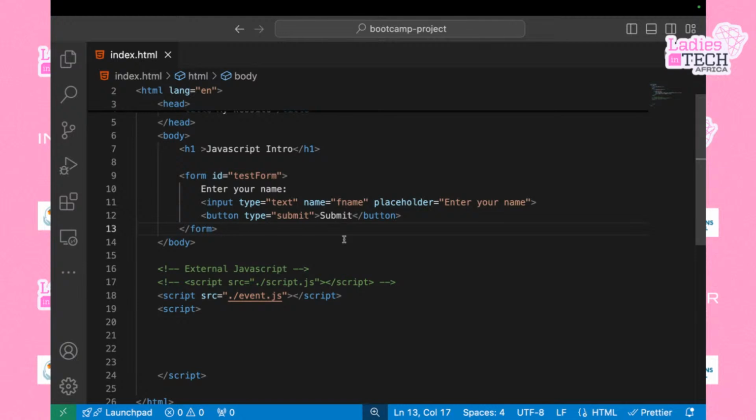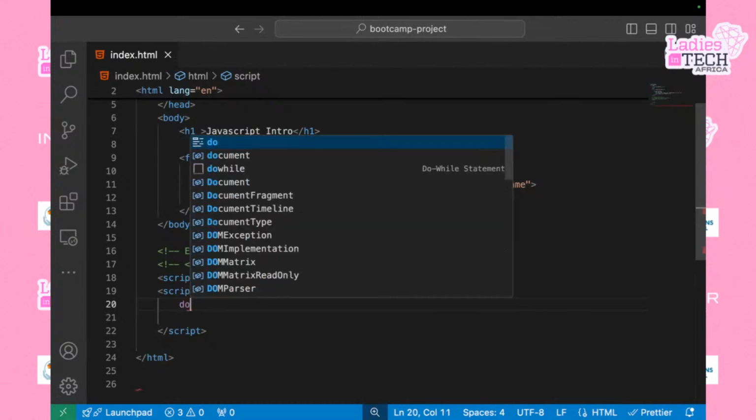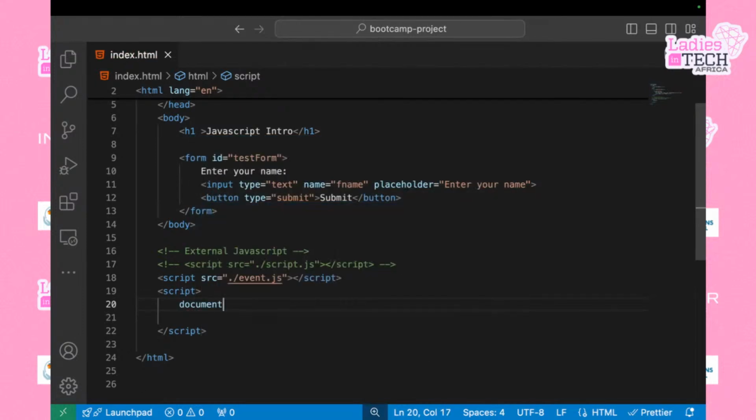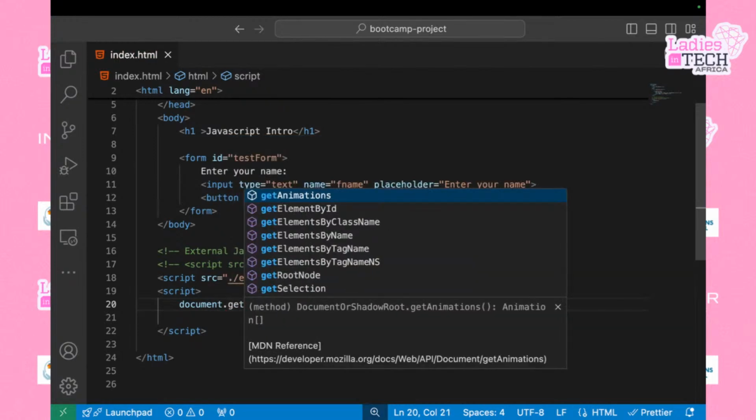All right. So we're now going to start with the JavaScript. We are going to select the target. We're going to target the form. We select it by the ID. So this is what we can use, these types of functions, to select any element, any tag on our DOM object, which is on the HTML.